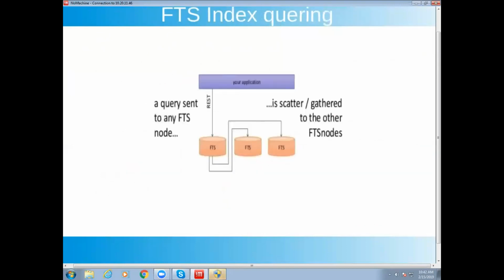This is how it does the querying. When you send a request to one node, the topology is automatically identified by your program. You don't need to specify which ports you are running FTS on. Simply, when you send a request to the FTS engine, it automatically identifies in what nodes the FTS is running, and it will send a request to one node. Then internally it spreads the load across all the FTS nodes.